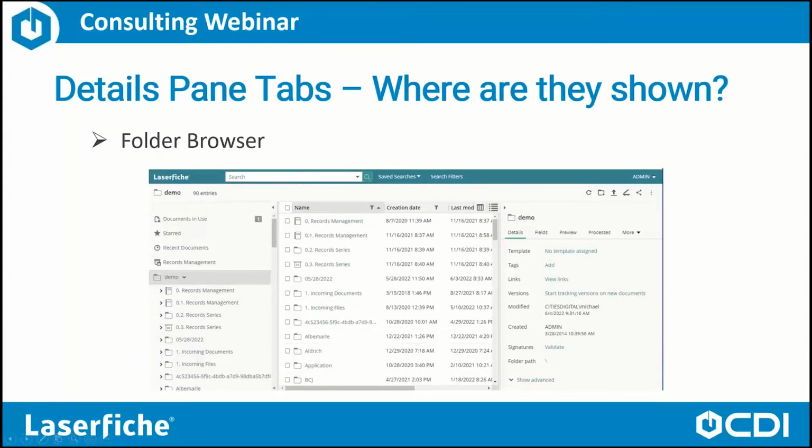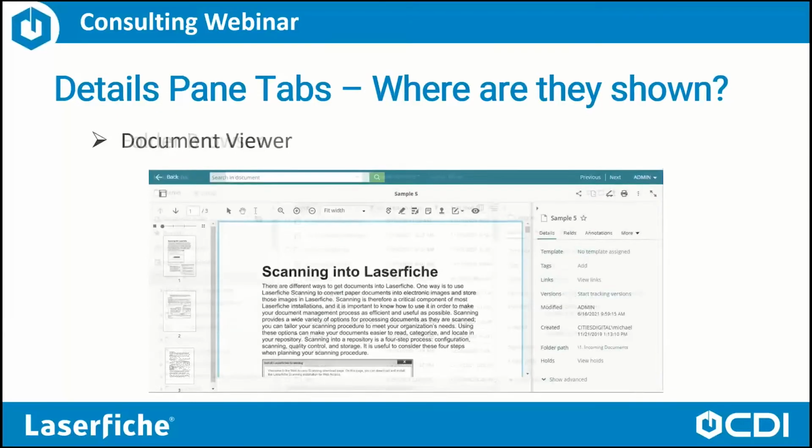Details panes are available in both the folder browser view on the right-hand side, as well as the document viewer on the right-hand side. Both Details pane tabs do have different defaults that are built in depending on which viewer we are in.